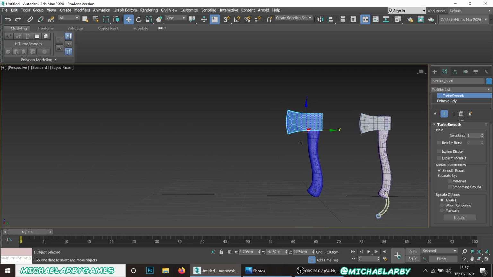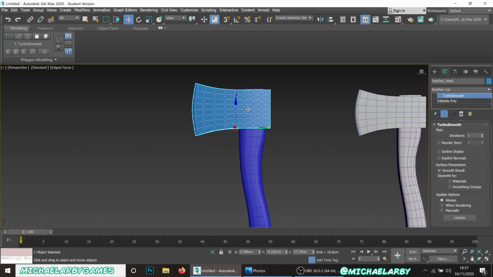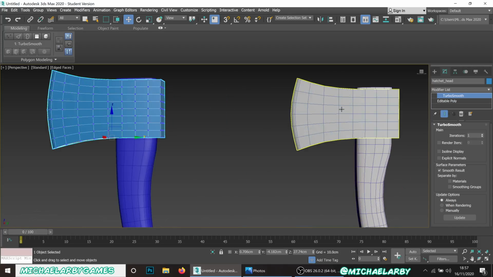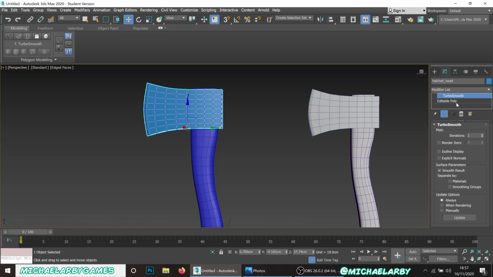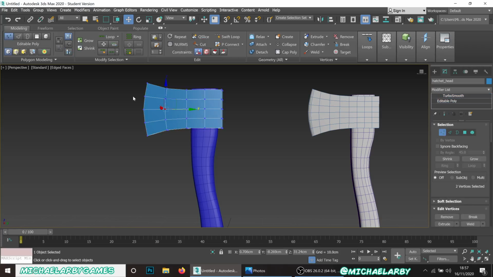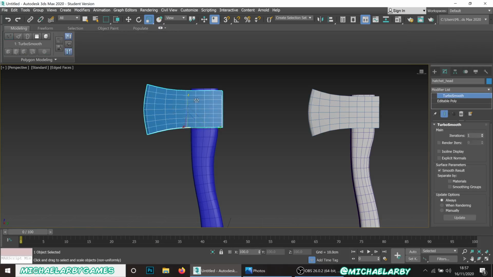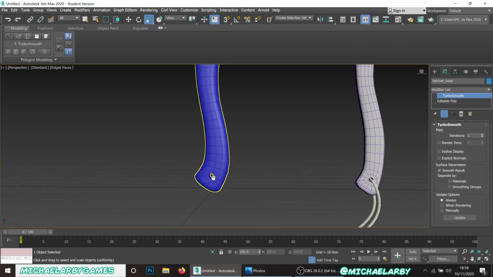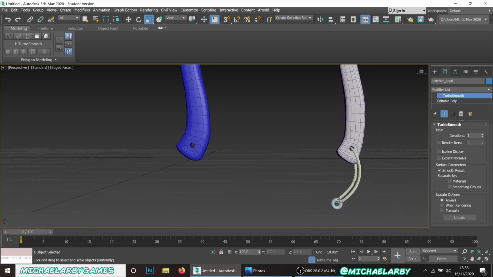We're nearly done. Last thing I want to do is, do you know what? I kind of like the shape of that one more. All we have to do then is just go to your bottom one. I could probably just scale that down just the tiniest wee amount, like so. Something like that. Just if you're looking at it and you're eyeballing it and the visuals aren't quite right, just go back to the original edit poly and everything will carry through to the Turbosmooth. It's all good. Yeah, so last thing I want to do is just add this little bit of string and this wee bead here down to the bottom.